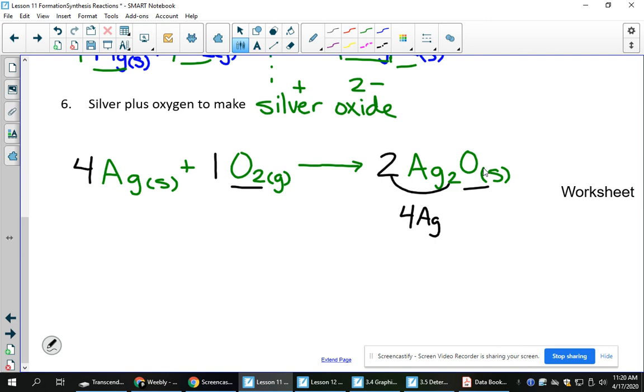It might be worth it for you to go through at the very end and make sure that you have 4 silver, 2 oxygen, 2 oxygen. Make sure that everything is balanced, and when it is, you're done. Now, if we had started with the silver, we might have only put a 2 on this side. This is why we always do these in pencil. Sometimes it's trial and error, and you would see that the 2 wasn't big enough to make the oxygens balance. If that's the case, you erase the 2 and you try a 4, the next biggest number.